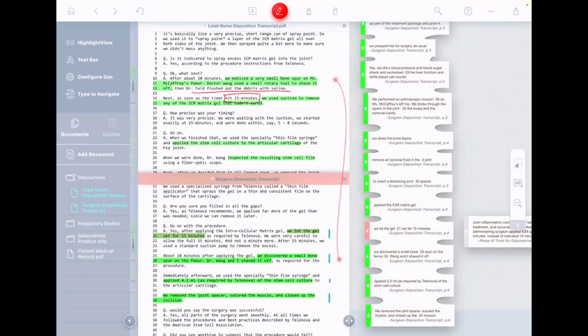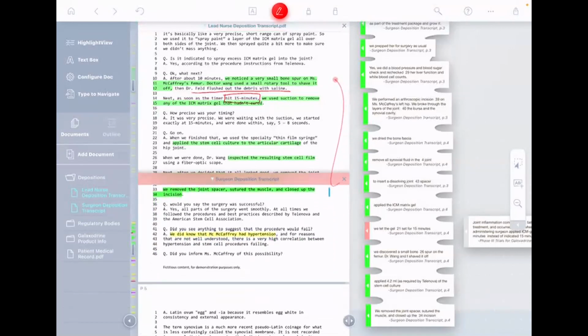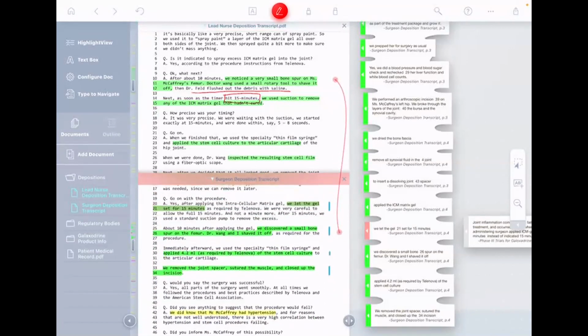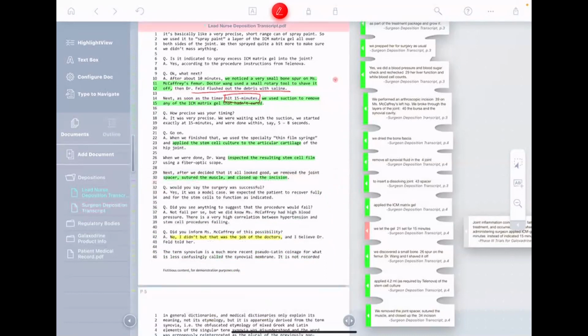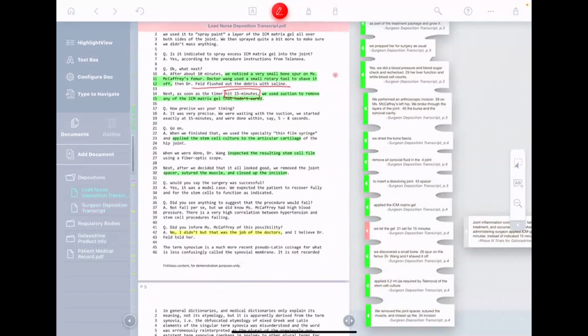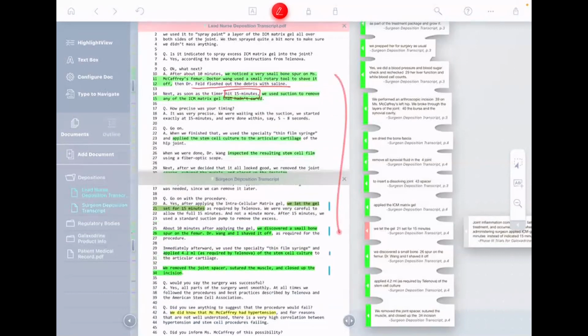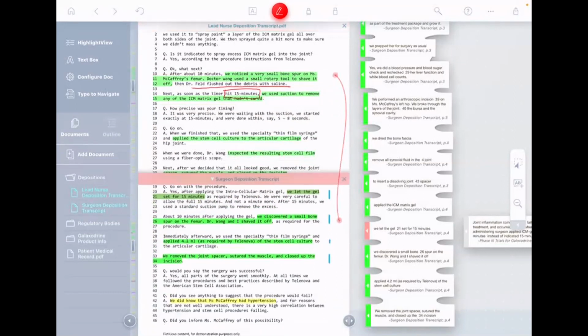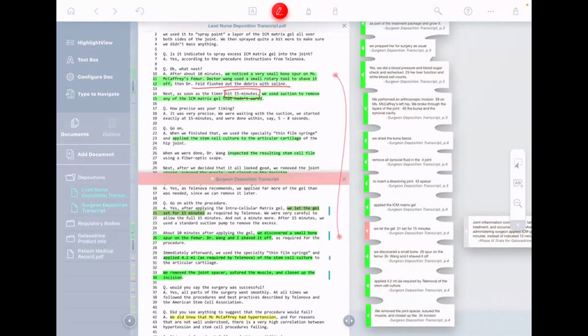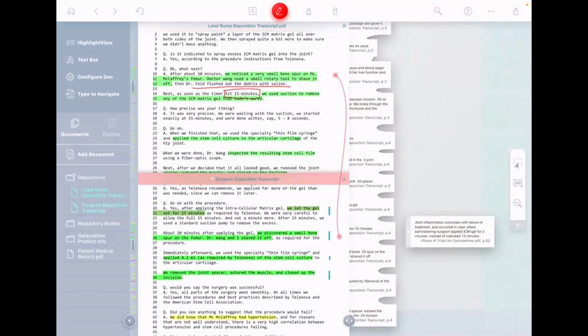And look what's happened. It's created a live ink link crisscrossing between these two documents. This is really powerful because later on, as I'm reading the nurse's transcript, if I want to get back to the same relevant place in the doctor's transcript, I can just touch this little button here. And look what it does. It brings the surgeon's transcript right back up, and I can see the exact place that I was looking at before. So, okay, this is kind of significant.